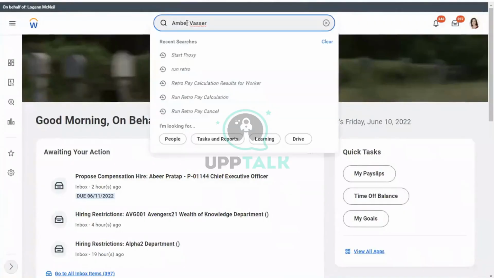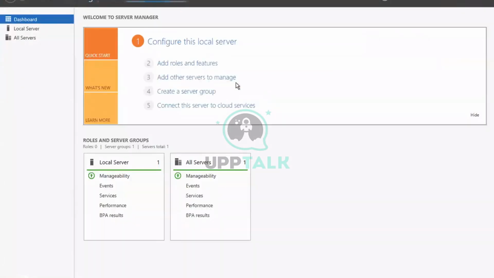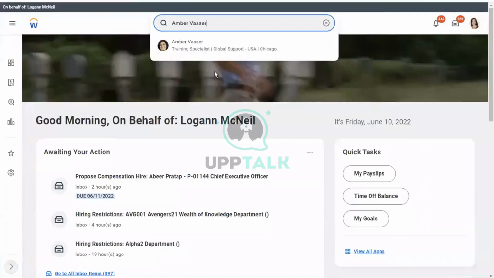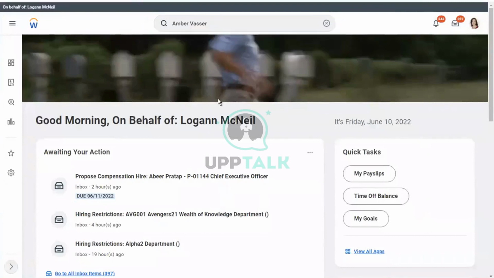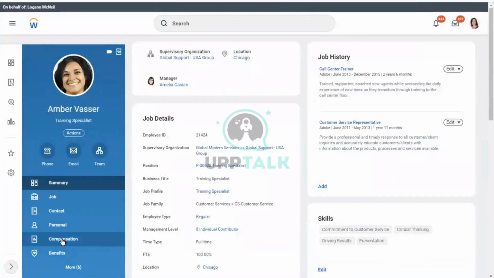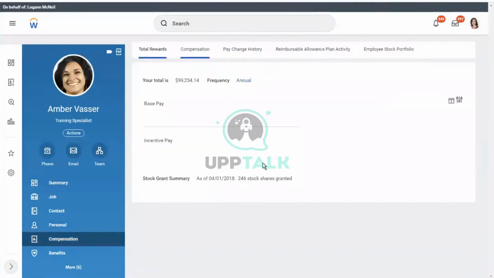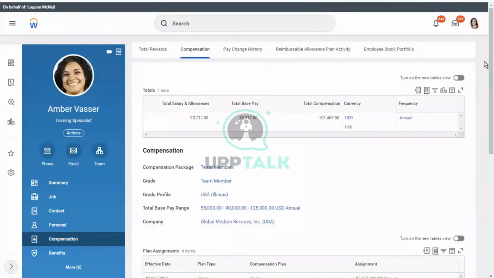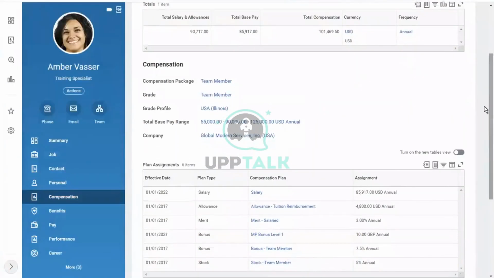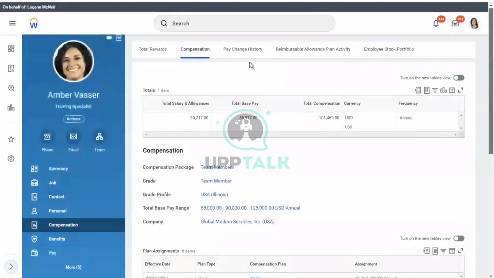Now we would like to see the compensation to be assigned effective from the date. Did you notice any discrepancy here?